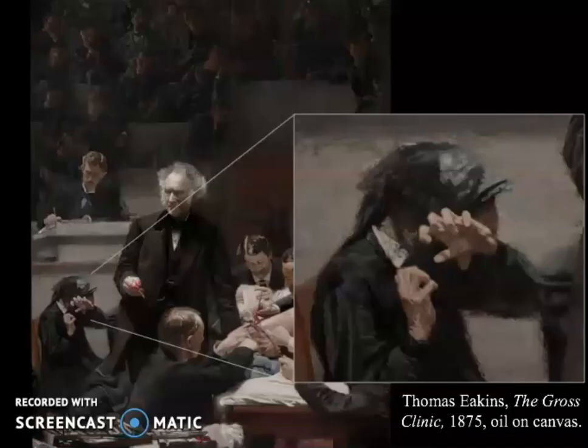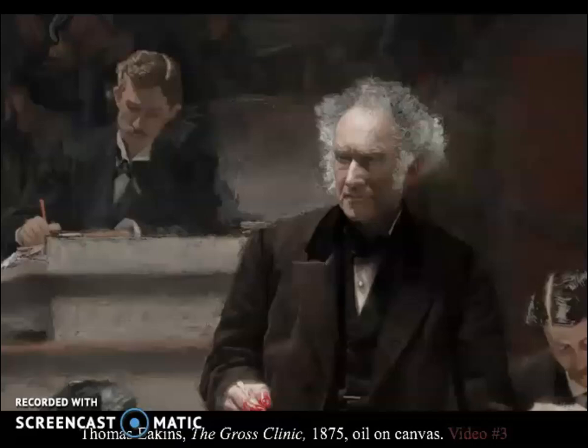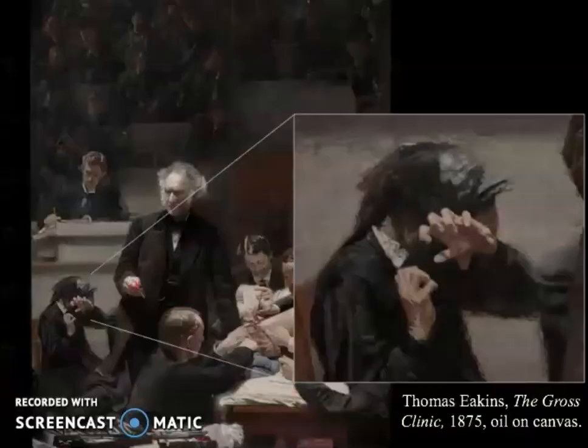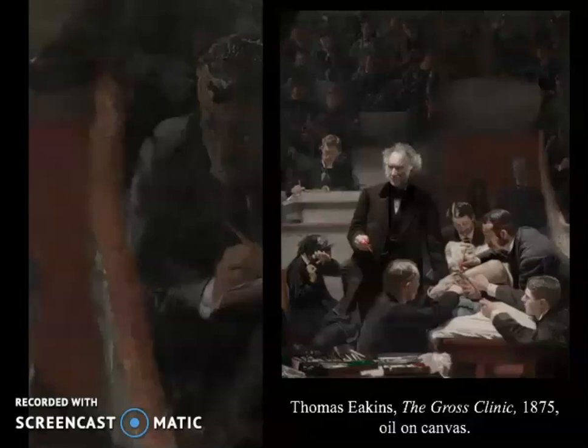And it also shows the human toll of modern medicine through the horrified reaction of the seated female here, presumably a relative of the patient. She becomes the bearer of emotional content. So here you have that this surgery is not only happening in this room and helping people to learn, but it's inherently saving someone's life here. You also have, very interestingly, right here represented in the painting, Thomas Eakins representing himself in a self-portrait.